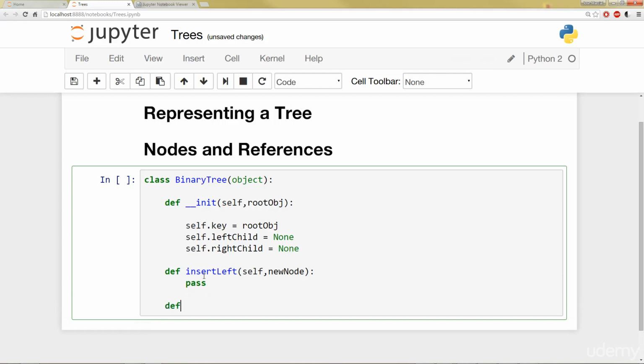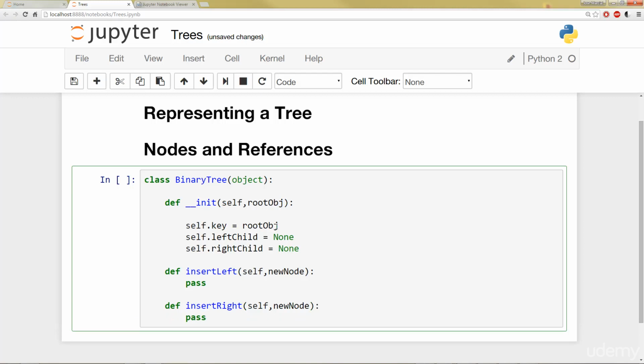Then we're also going to have an insertRight, and it would also take self and newNode, and we'll put a pass there. To add a left child to the tree, we're going to create a new BinaryTree object and set the left attribute of the root to refer to this new object.